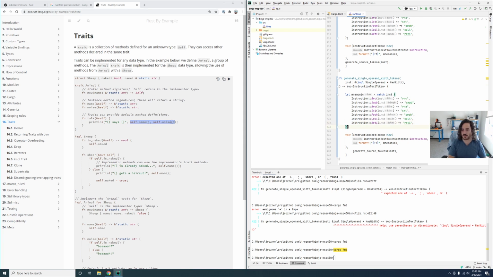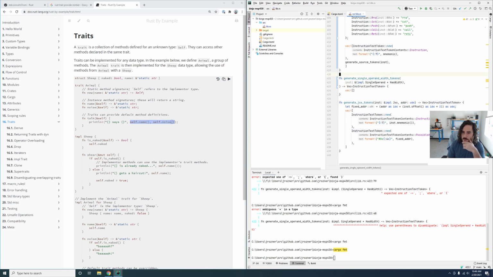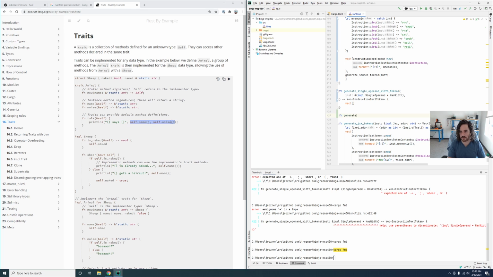You know what, we'll do this after, because we're going to have to do a little bit more logic to get the right value for whether or not there's a byte there or a word. But we do need to generate source tokens. And it's going to return a list of tokens.